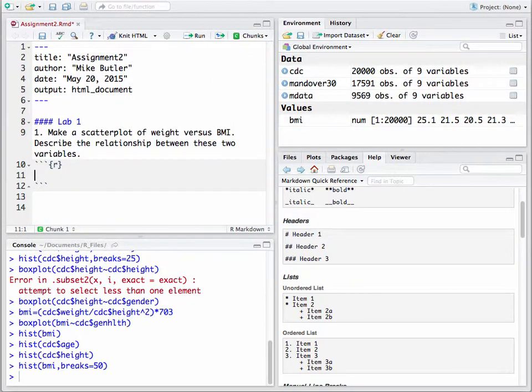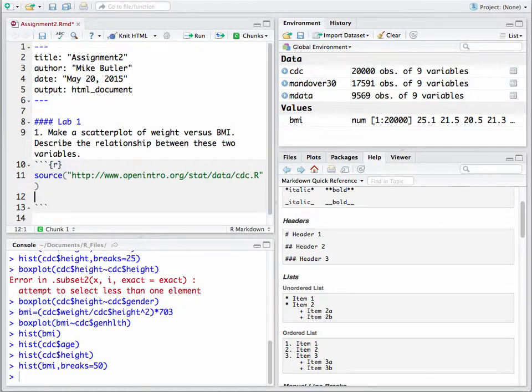And the first thing that we're going to need to do is go back up to the very beginning of the lab, and we need to cut and paste that first source command that we started off with. Copy that and paste it in here. That way we know for sure that it's going to work. Later on I'm going to show you how to clear all of this data out of here, and we want our markdown file to still work even if that data is not currently present in our environment. So we're going to tell it, hey, go get this, just in case.